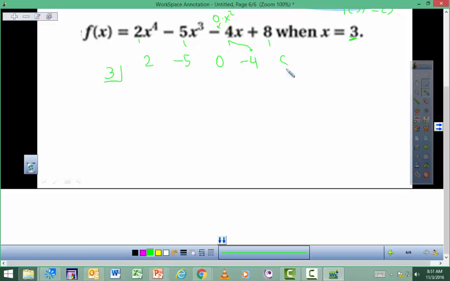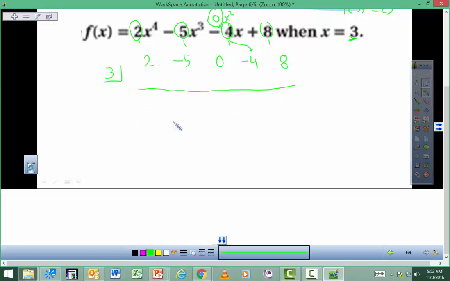And then I'm going to put an 8 for that one, for the final. And see, these numbers here, you know what they're called? They're called coefficients. These numbers here are called the coefficients of the polynomial. Okay? And there's a coefficient for that one. Now again, please remember, this is a nice quick way to do this, but if you forget that 0, you'll get the wrong answer. Okay? So one little thing you have to watch out for when you're doing synthetic substitution is you have to watch out for zeros.